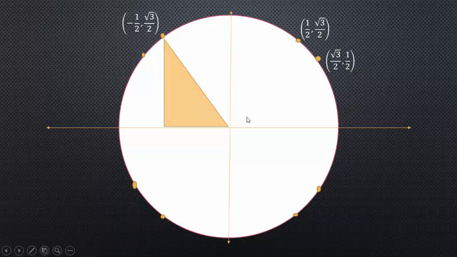If I take the 30 degree triangle we had earlier and rotate it into the second quadrant, the reference angle here is 30 degrees. Since 180 degrees are in a line, 180 minus 30, this reference triangle represents the angle 150 degrees. Cosine of 150 degrees is negative the square root of 3 over 2, and sine of 150 degrees is 1/2.